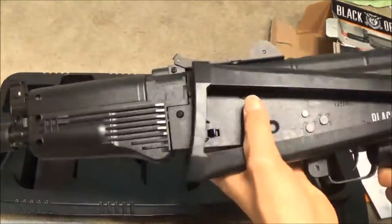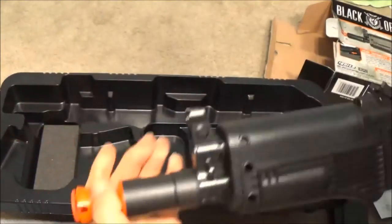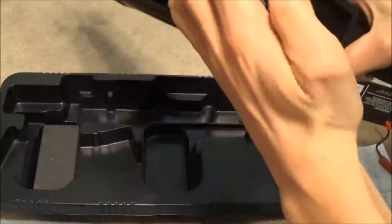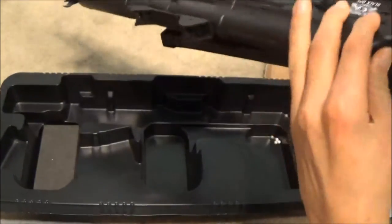So here is the gun. This is the dual powered Cottonmouth AK-74 airsoft gun. Oh, forgot to take this out. Let's put it back in. So as you can see, it folds up. If you open right here, let me open this for you guys.